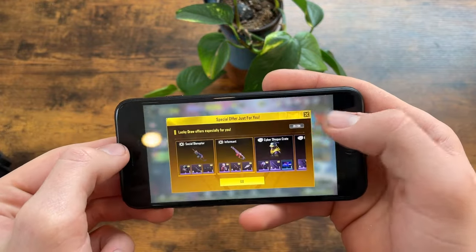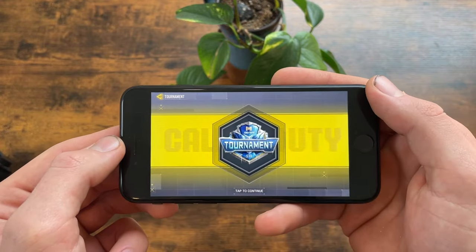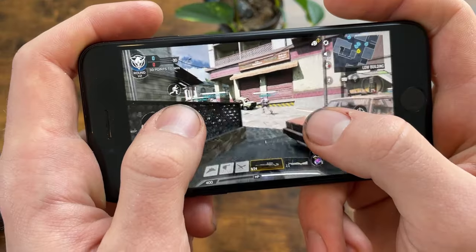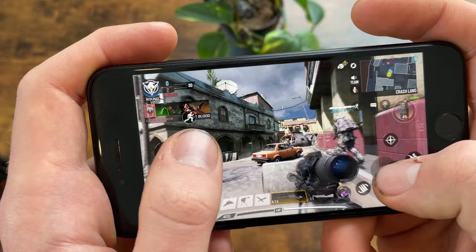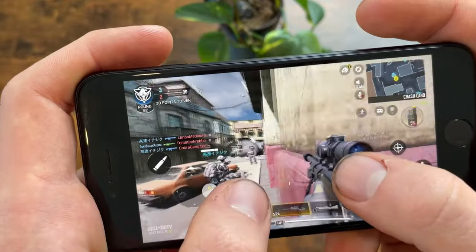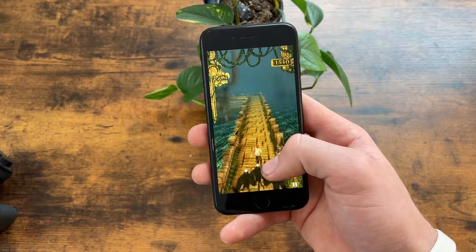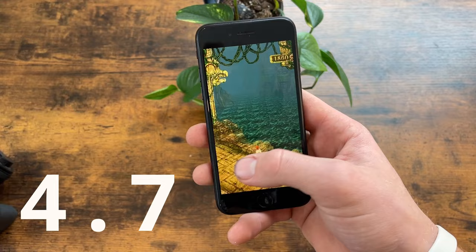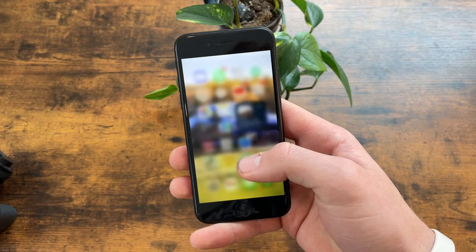You can do a bit of gaming with this, but take into consideration this is only a 4.7-inch LCD. Running games like Call of Duty Mobile — which it has the chip to handle — it's not going to be pleasing on a smaller screen, but it can run it. I tend to run slower games like classic Temple Run. Anyway, let's talk about the screen.